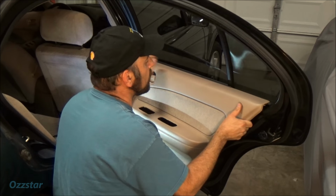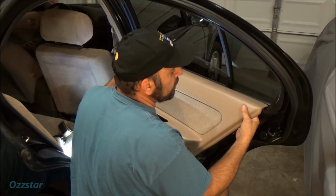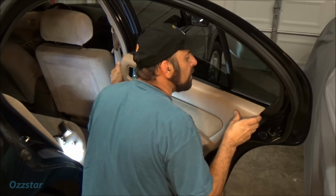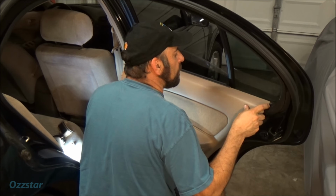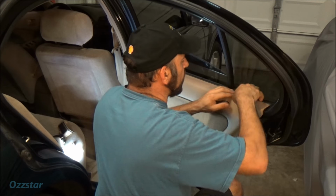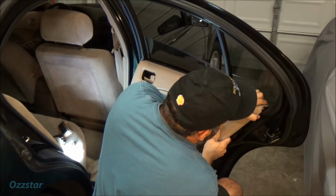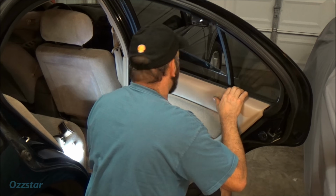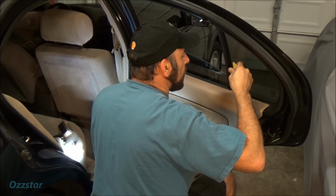What you want to do is get the top started. That's what I usually do. This one, like I said earlier, is a little tricky because of this gasket. It's definitely doable. Just take your time. If you want, there's a little trick here. You can put a piece of string up under here and then pull it up over, just like when they put in certain types of windshields. You can do that. I'm going to take my plastic tool actually, and I'll show you.